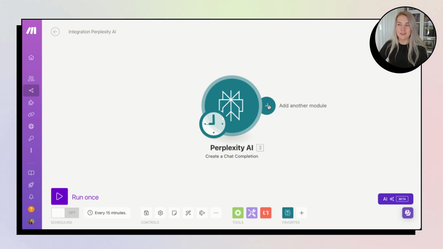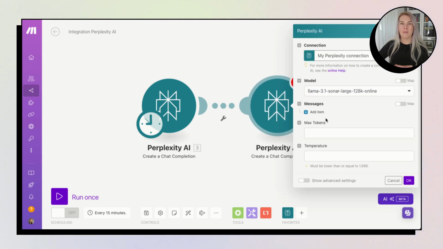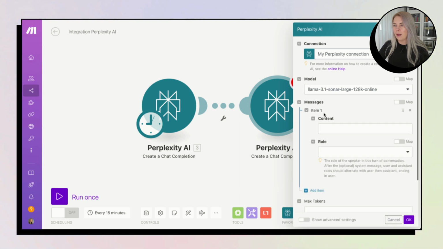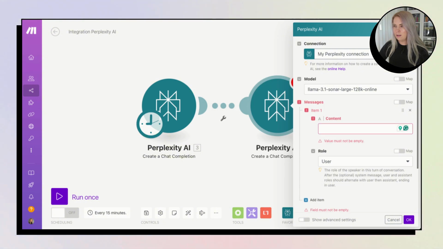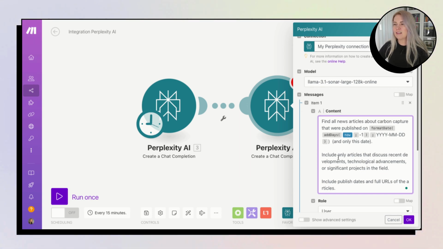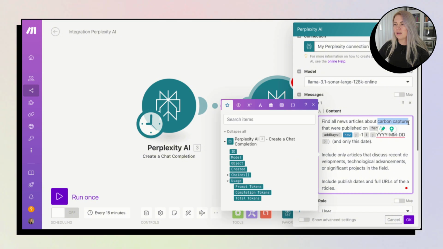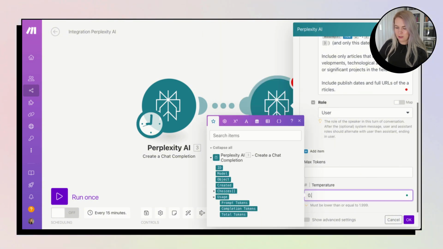And then let's continue. The next module is also Perplexity AI, because now I also want to get some niche industry news. So not just monitoring for my brand, but I want to see what others are publishing, or what the latest news is, so maybe I can use those for social media. Again, I'm going to use the user message, and I have another prompt that I have saved. Again, you can get this same prompt from AI Marketing Masters. It's a really similar thing where it's about the topic. Here it was carbon capture. I could do electric vehicles, for example. And that's also asking for all of the news stories from yesterday. And again, the temperature I'm going to change to 0.7.